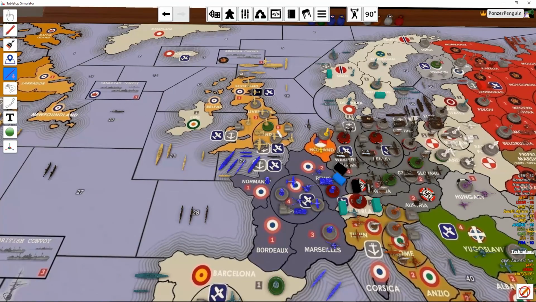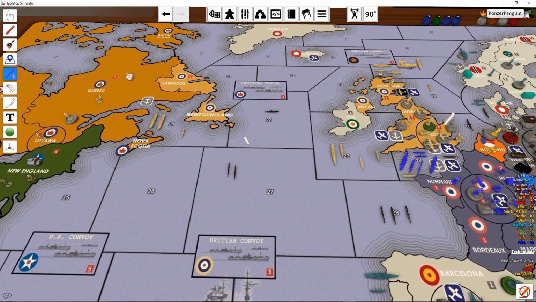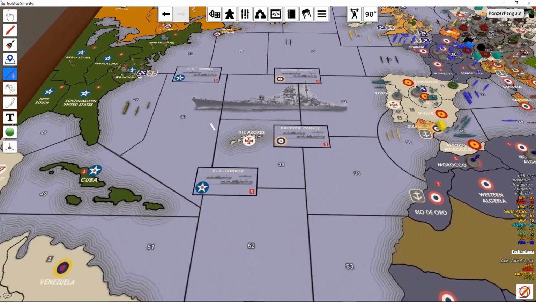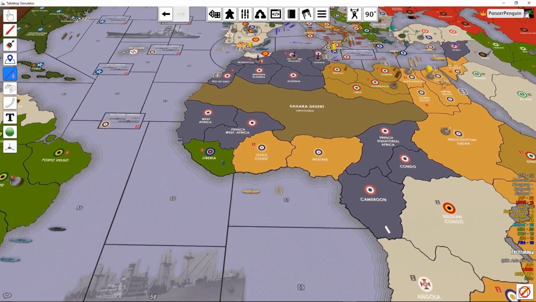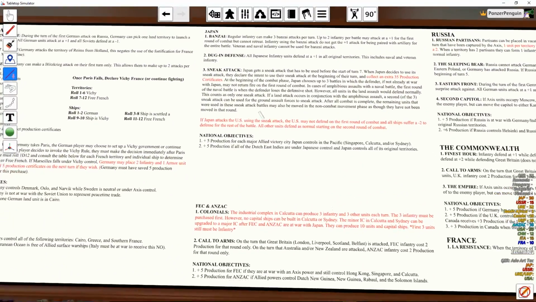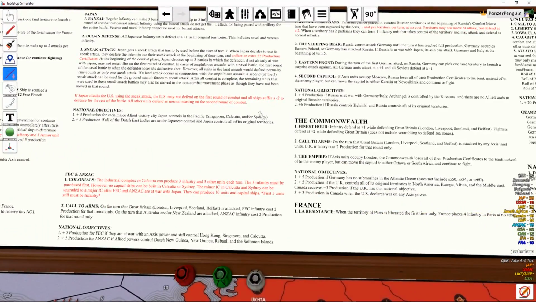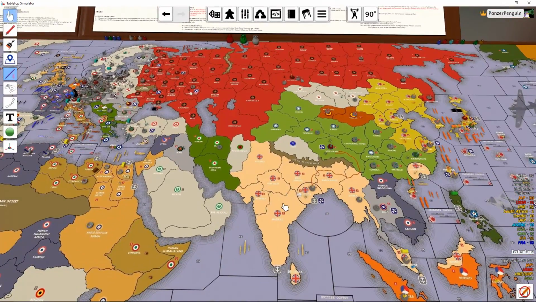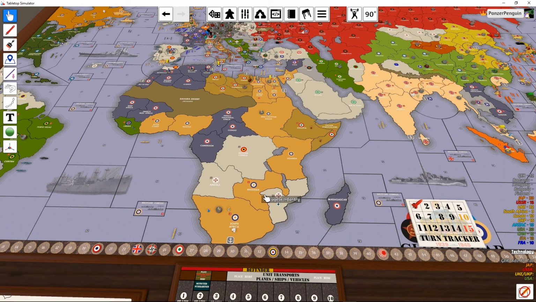If London falls for the British, they can move their capital, I think, to Quebec, somewhere in Canada, or somewhere in South Africa. And I think they have a few other options as well. Let's see. Far East Command, Russia, the Commonwealth. So they can move their capital to Ottawa or South Africa, but they lose their money. It just doesn't go to the conquering party. Which is a bit of a bummer, but I guess if you're the Axis and you've done that, you're probably doing pretty well.